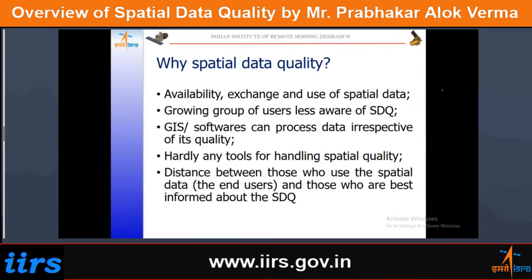Another problem is that hardly any tools exist for handling spatial data quality.